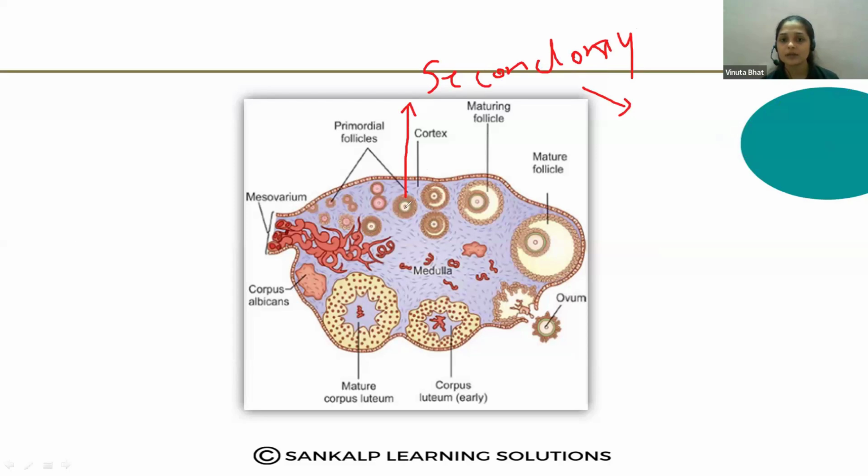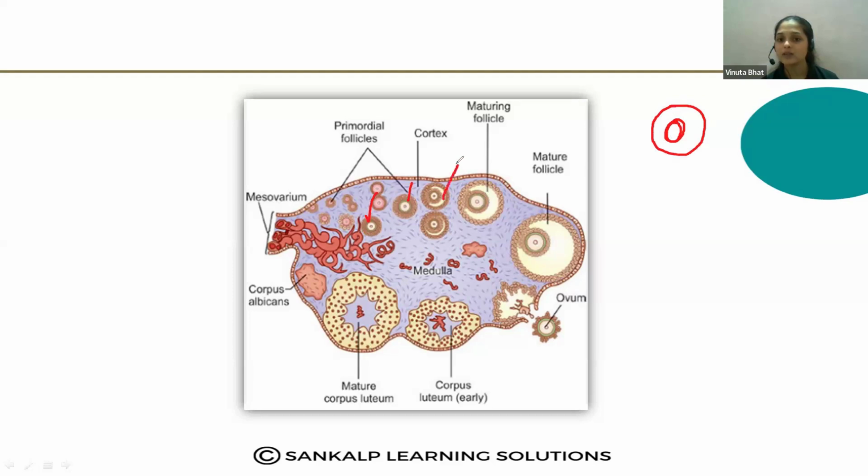So this is the primary follicle, secondary follicle. Just imagine these are the tertiary follicles. What is there in the tertiary follicles? Inside, the primary oocyte is there, understood? Inside is the primary oocyte, but there is a layer of cells formed around the primary oocyte, and inside you can observe the cavity. The cavity starts to form in the tertiary follicle stage, that is called the antrum.